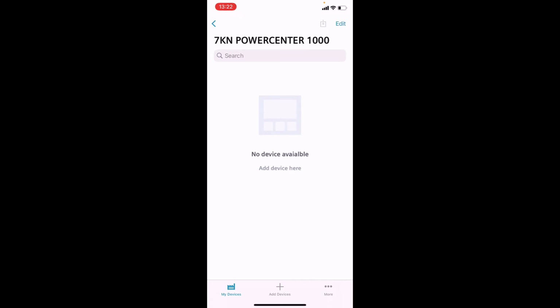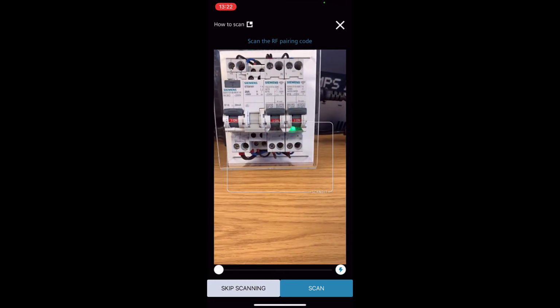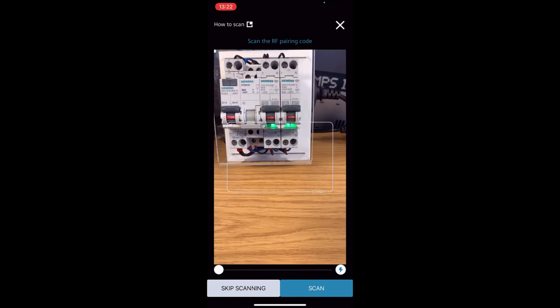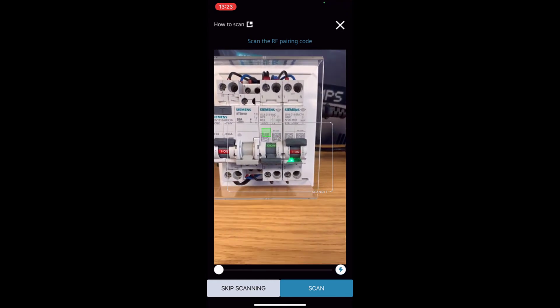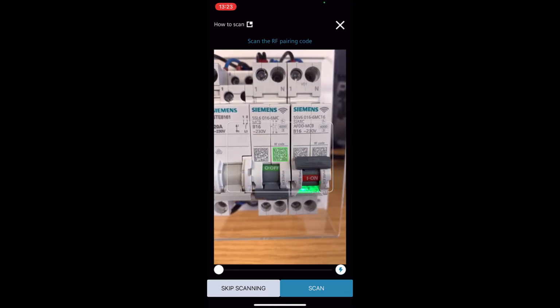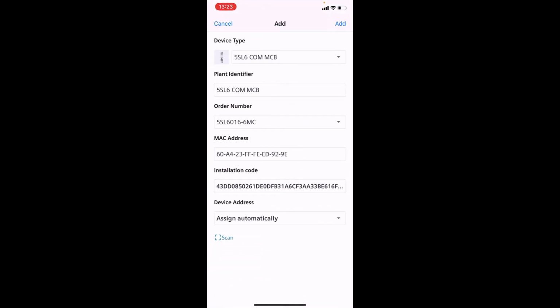same process again. So we add device, again scan. However, this is slightly different here. So what you have to do is turn the device off if it's already on, in order to be able to scan the code. Select that code there. Then it comes up with some settings here which you can adjust if you need to. So you can change the name of the device to whatever circuit it is you're trying to connect this up to. It might be a lighting circuit, it might be a socket circuit.